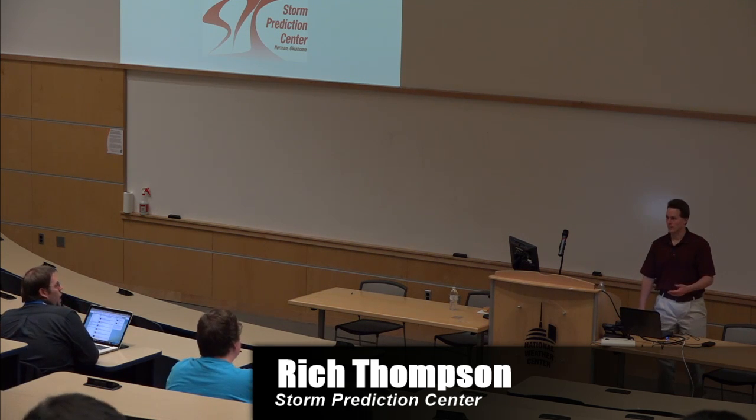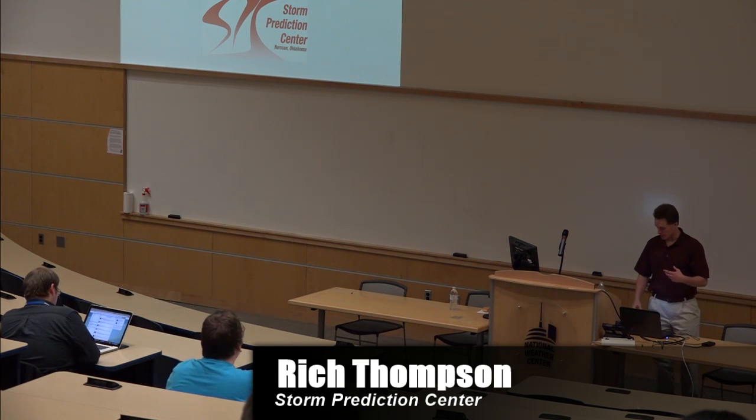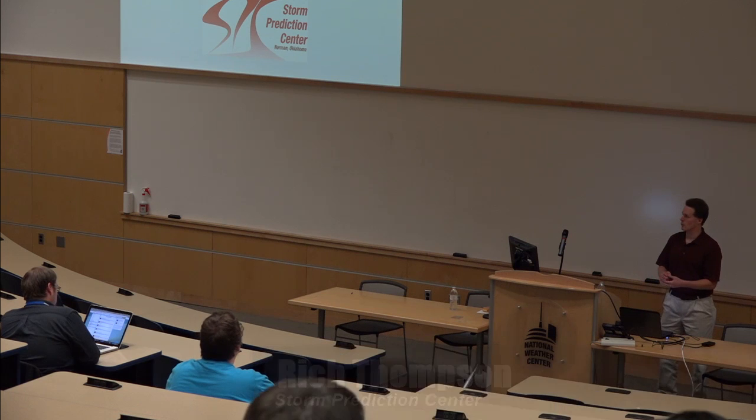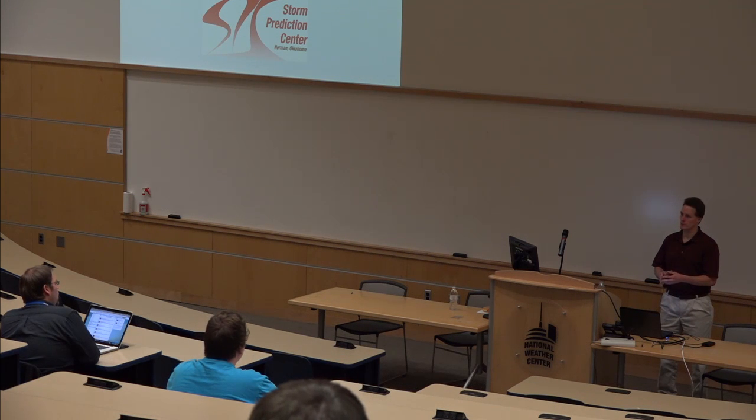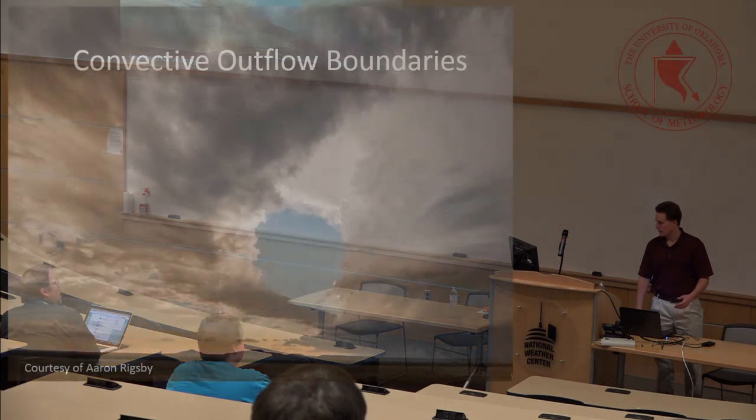Okay, we're going to scale down from synoptic scale more to mesoscale. I haven't ever seen a whole lot presented on convective outflow boundaries that's terribly organized, so I've been interested in this for a while. Since I have the opportunity, we'll talk about that in some detail and show several cases and some of the hazards you have to deal with in terms of how your forecast works out.